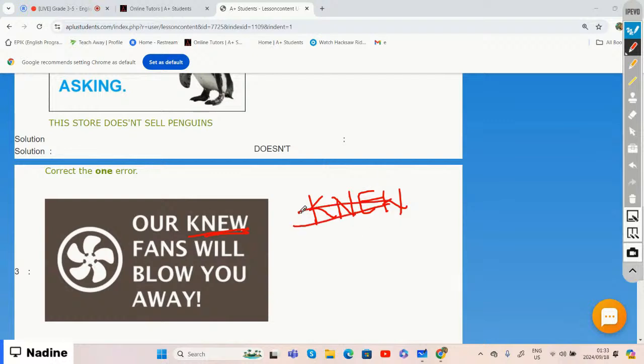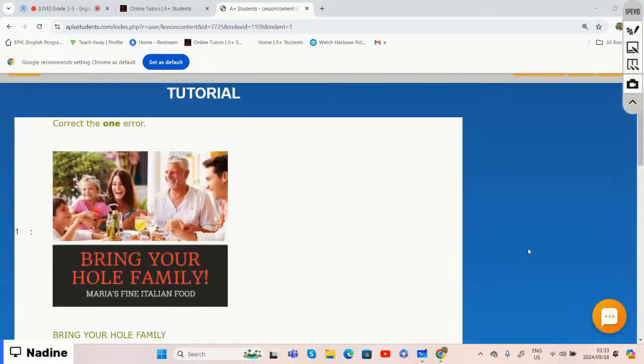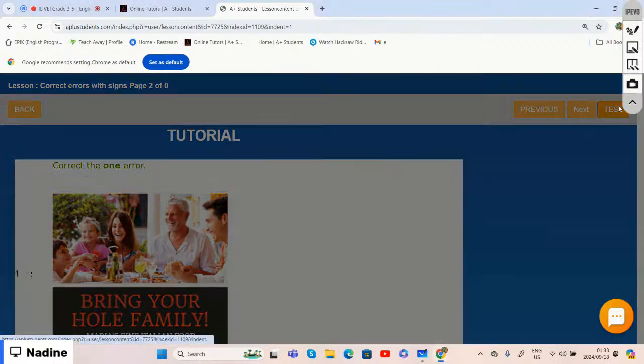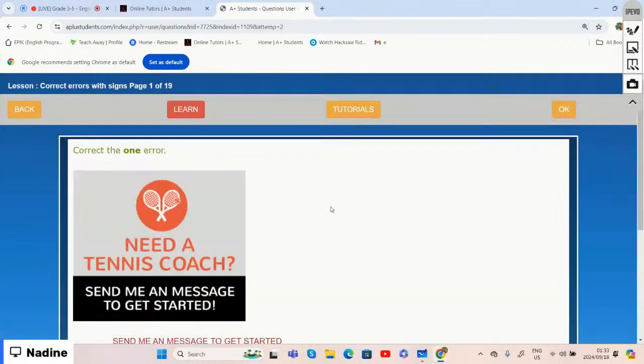But if we were to look at the correct word, then we say new. If something is not old, then it is new. So well done. New is correct. Well done. All right, so now we're going to our test where we are going to correct errors with signs.